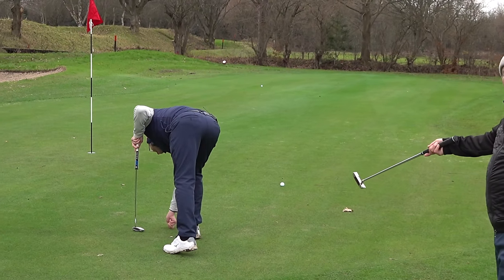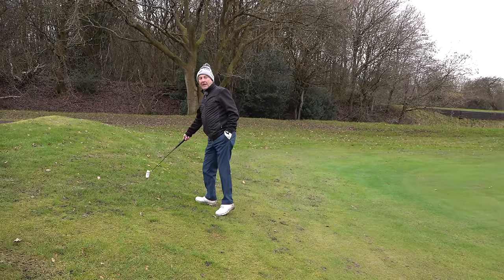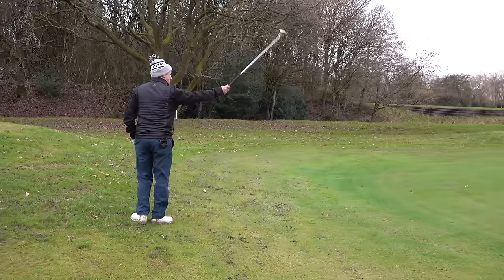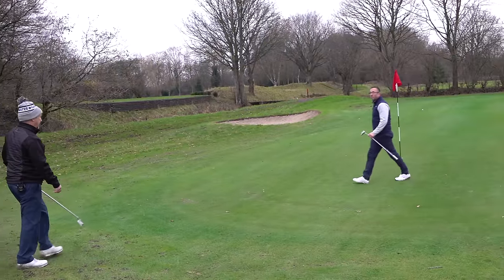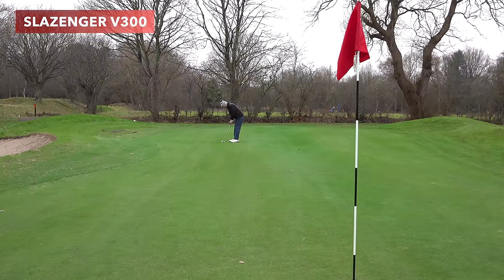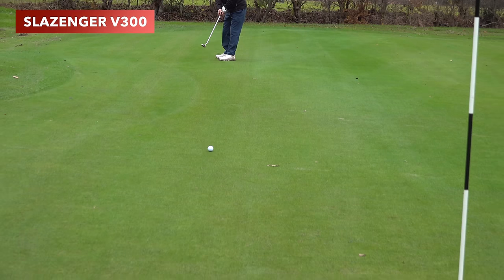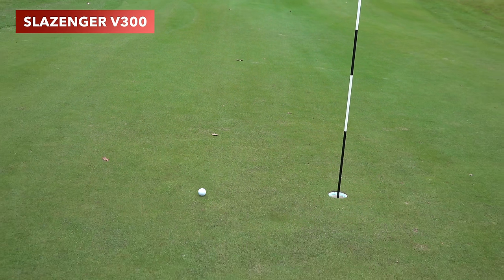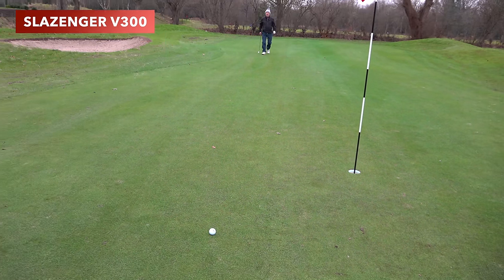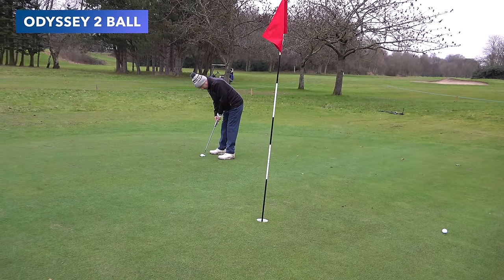You can see Liam doing the pitch mark from the Kirkland which landed there. The Slazenger with the cheaper club landed further up but hit the downslope at the back of the bunker and spread out - no pitch mark for that ball. Two good shots though. Pete's putting for birdie. It makes a funny noise but I think this is looking good. Oh no, it's going to go fast. Still a good putt - I just can't get the alignment on it. This is with the expensive ball and clubs.